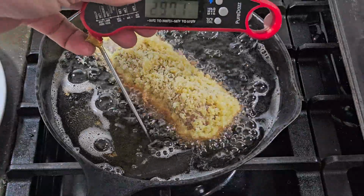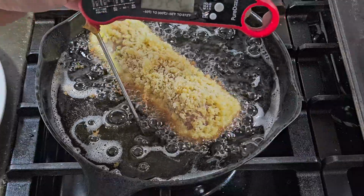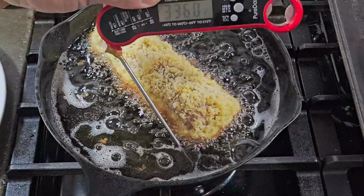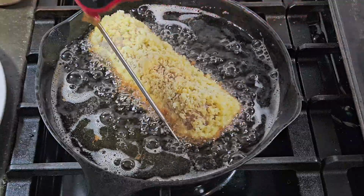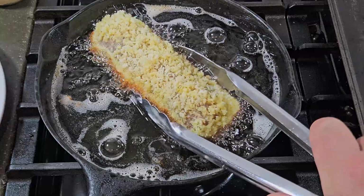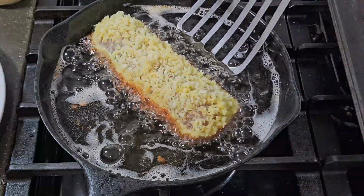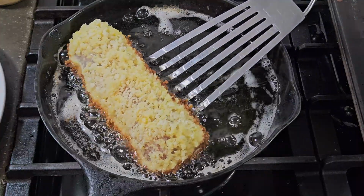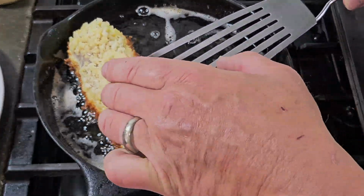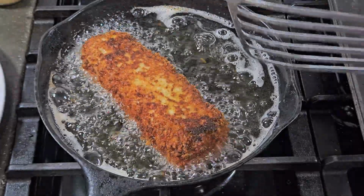I want to try and maintain, like I said, 330 degrees. I only fry each side about 2 minutes just to get my golden brown color. Here it stuck on me, so I didn't want to ruin the coating. So I loosened it by scraping the pan with the spatula. And as you can see, no harm, no foul.